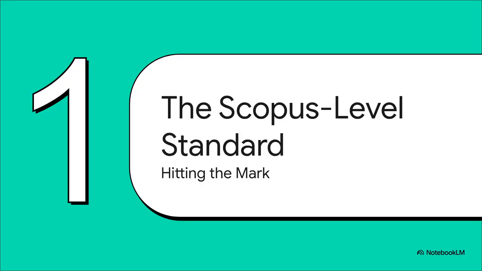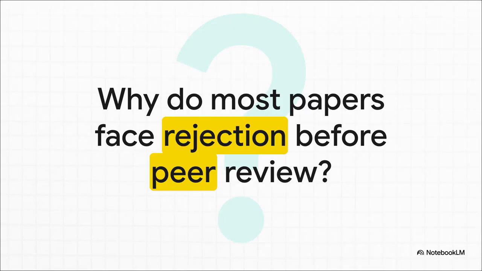Okay, section 1. Look, to get published, you have to know what the gatekeepers are looking for. It's that simple. So let's get laser focused on what top-tier journal editors actually want to see when they open your manuscript. So why does so much incredible research get stopped at the very first hurdle? This is the million-dollar question, isn't it? And the truth is, it often has nothing to do with the quality of the research itself, but a perceived weakness in one critical foundational part of the paper.